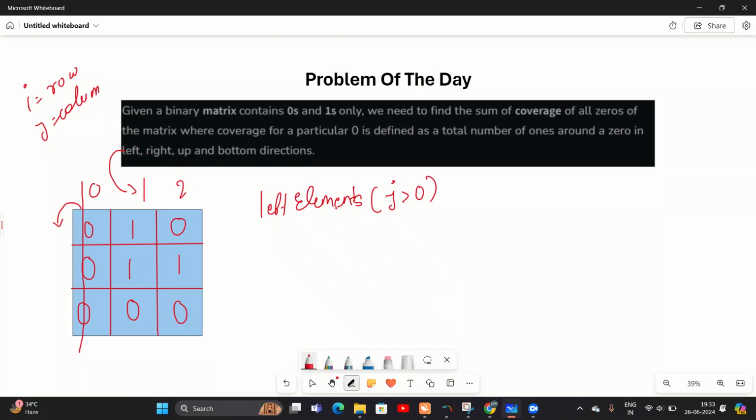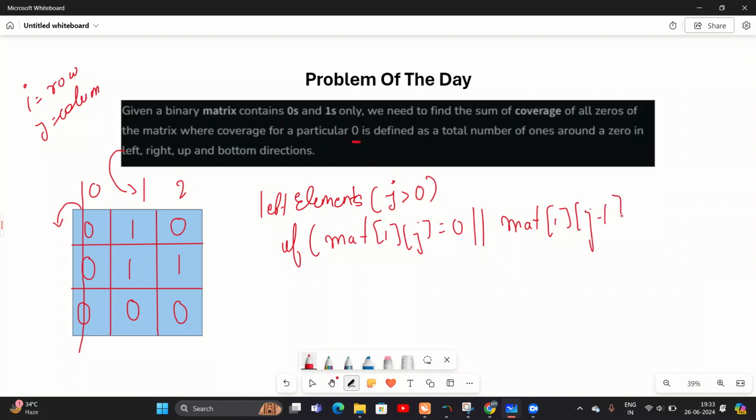And after we get the left element, we will get the coverage of only zeros. So if matrix i, j is equal to 0 and the left element is 1 as per the definition, so if mat i, j minus 1 is equal to 1, we are going to increment our coverage.